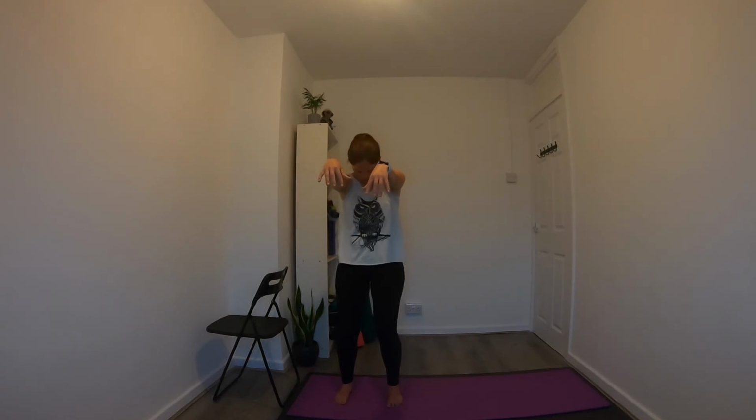And then from here we'll bring the arms out right behind us. We'll bring our focus to the back and the chest now. So as we bring the arms out wide, open up through the chest, bring your attention to the chest. And then exhale, bring the arms forward, chin to chest, round through the upper back.